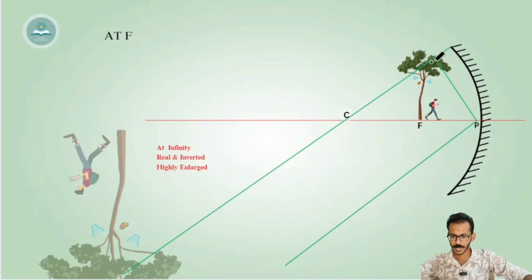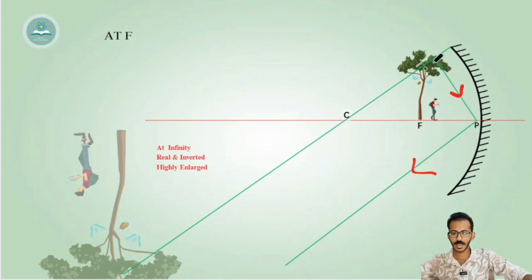If you want, you can take the first ray parallel to the principal axis. Then it will come through the focus itself. It will come like this. A line parallel to this line will come there. It's your wish. Now here what I have done is, I have taken the first ray towards the point which is near to that, that is pole. So my first ray is coming like this. It's hitting the pole and going back, making equal angles on top and bottom of the principal axis.